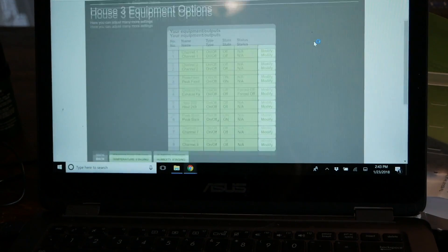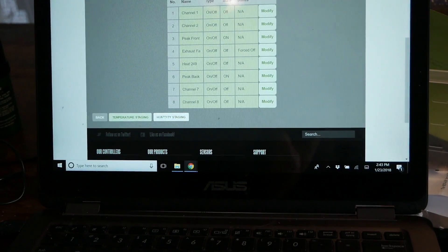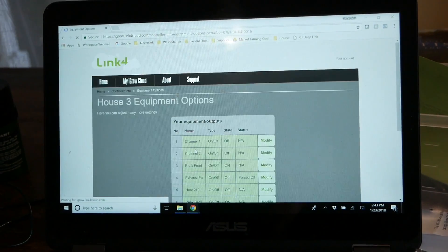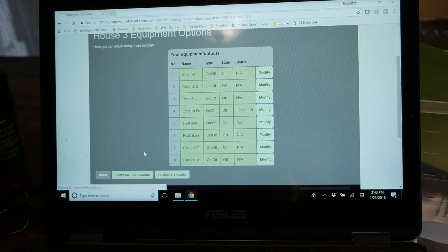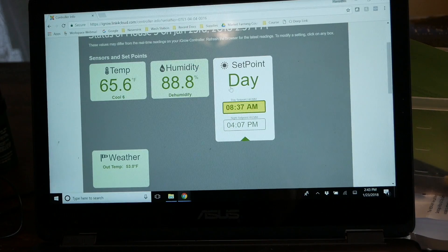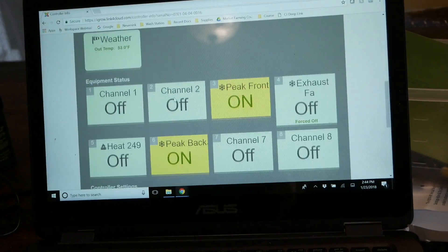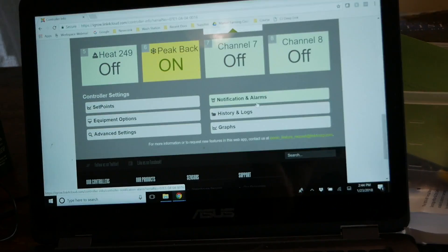If you don't have one, it's another reason to move away from cheap controllers that don't do much. Over time they end up costing more than one of these — the more thermostats you have to add, the inconsistencies, two thermostats never reading the same temperature. This is one nice temperature and humidity sensor, which is just another reason to move towards centralized control for your greenhouse.